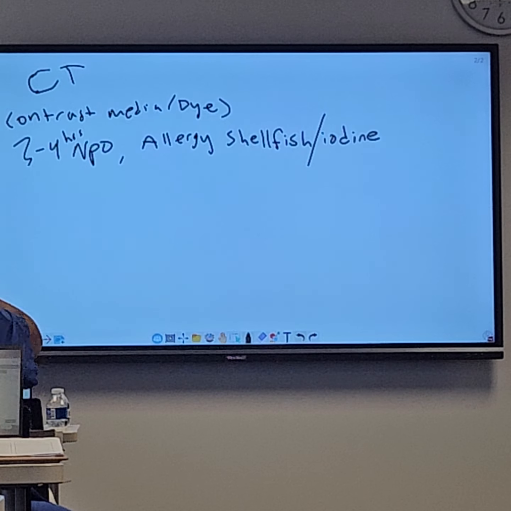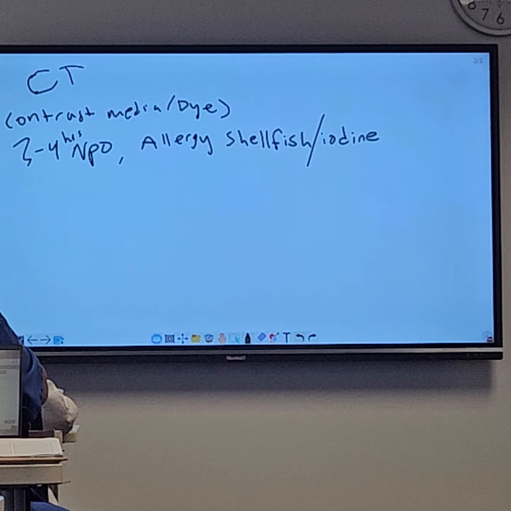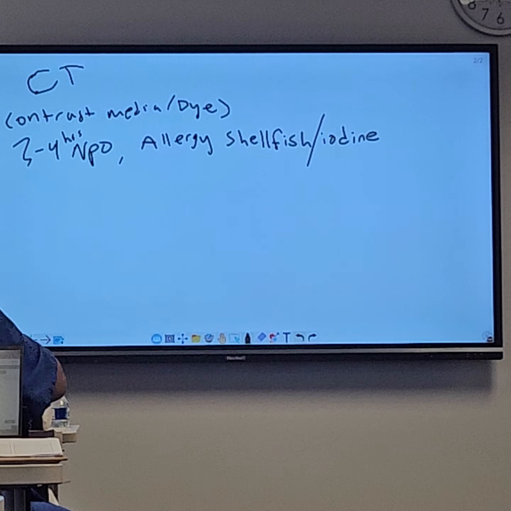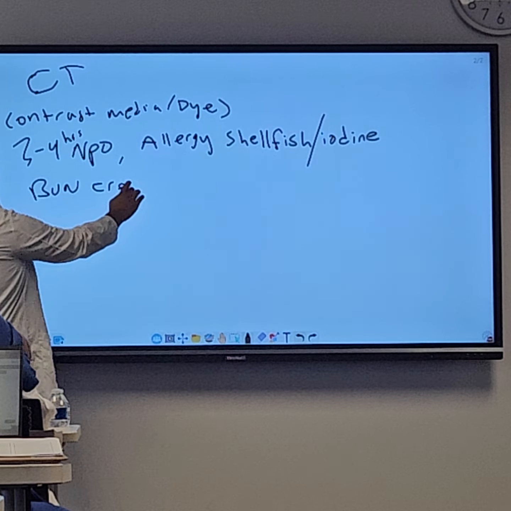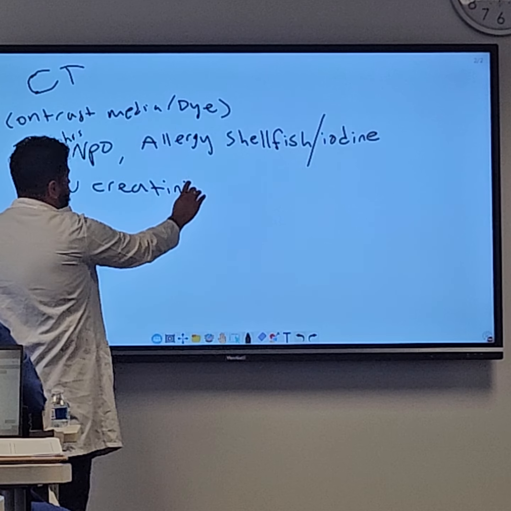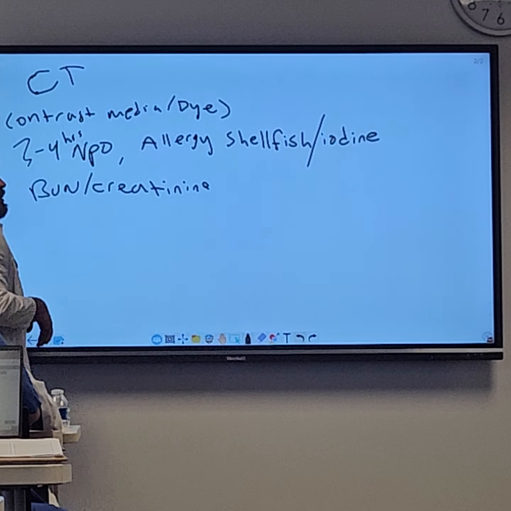Shellfish and iodine. And then what labs do we test? BUN and creatinine, because they need to excrete it through the kidneys, so you check kidney function.